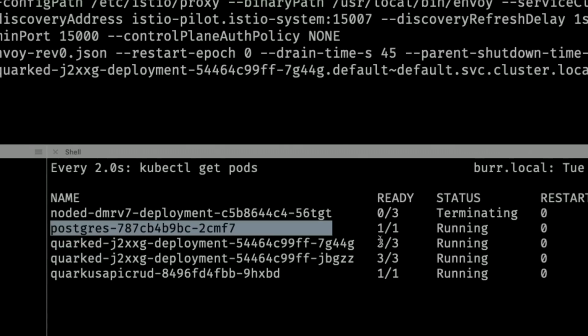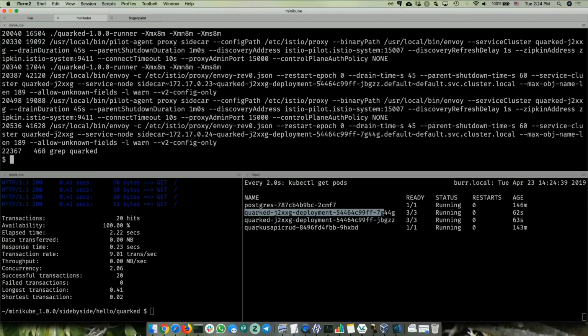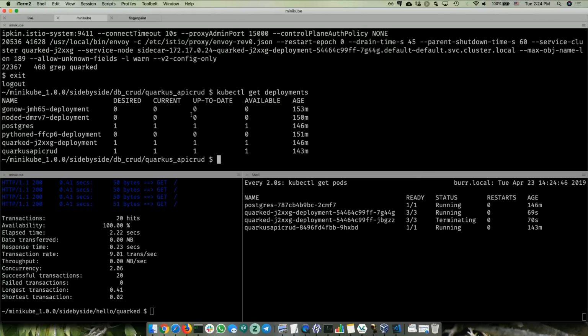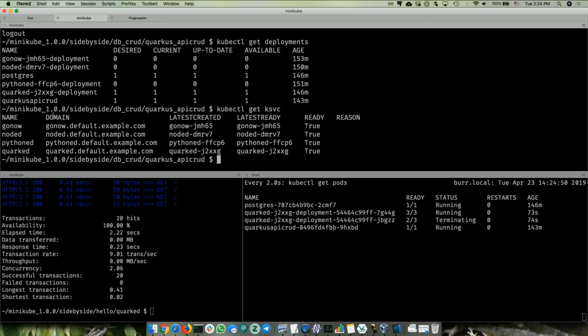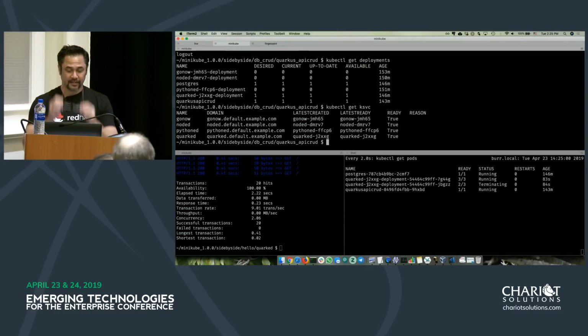And so just the ones that have this 3 of 3 treatment are the Knative ones. The ones that have 1 and 1 are traditional Kubernetes deployments. That's kind of how you know. Okay? So if you actually think of it from a resource standpoint, kubectl get deployments is a traditional deployment in Kubernetes. kubectl get kservice is those special Knative services that have this special property of coming up and down. Okay? So this is why we worked on this kind of architecture. Hopefully that makes some sense, gives you a little feel for how it all works.